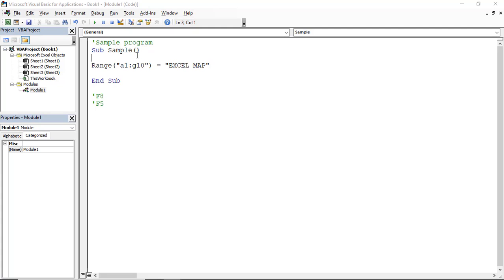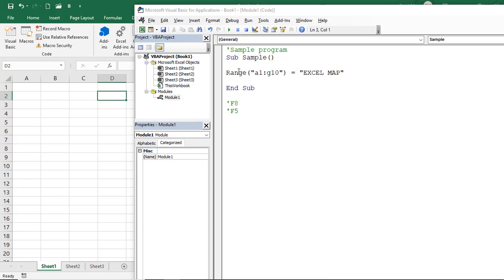My advice is to use F8 only, so that you can understand which line gives which output, and if there is any error in this VBA code you can understand it very quickly, resolve it, and debug those errors also. Now we'll execute this program. I'm writing this program inside the module. Go to Insert, there are UserForm, Module, Class Module. I'm selecting Module. We need to write the code in it so that you can execute in any sheet and in any workbook.